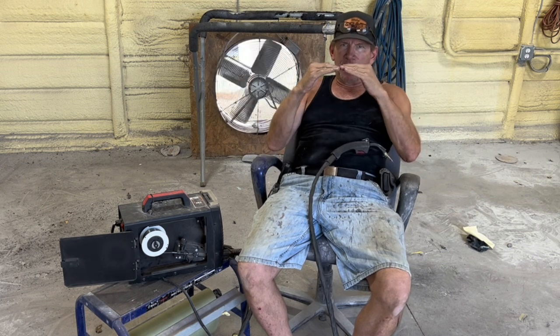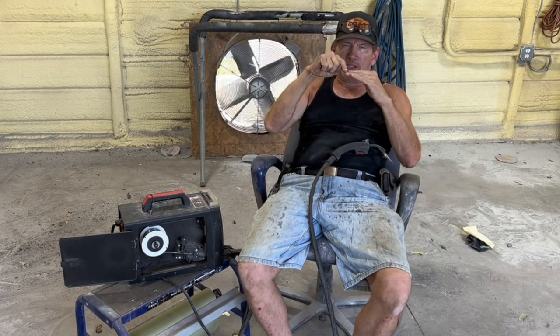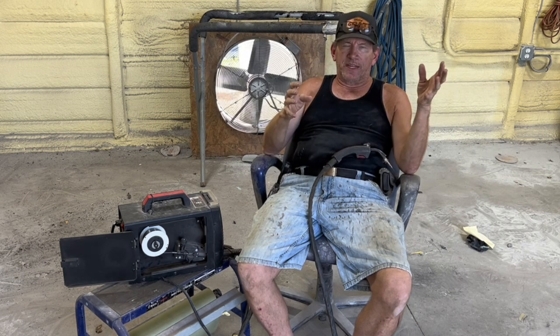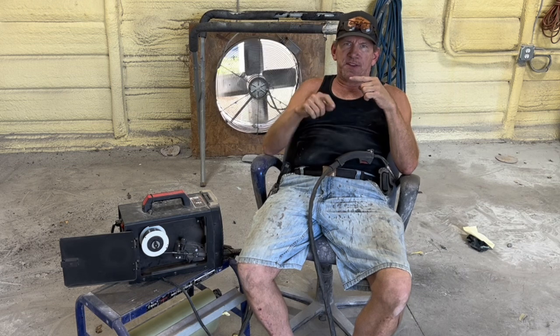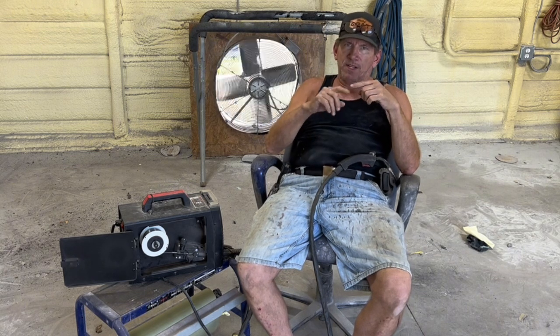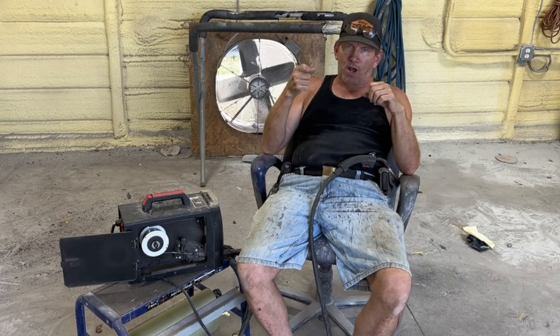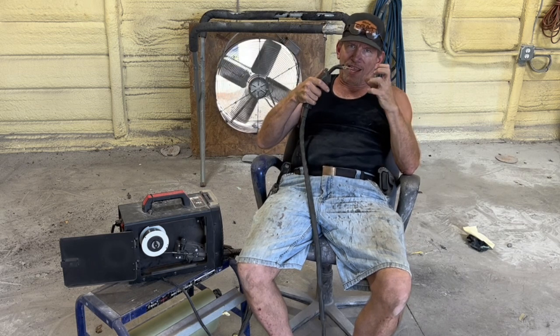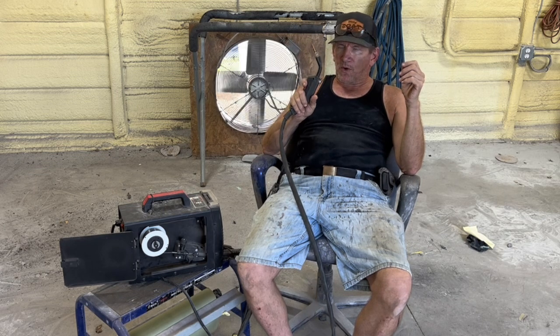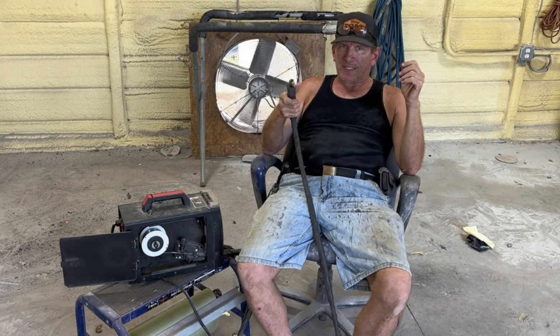The two pieces coming together, when that arc starts at 30,000 degrees, you liquefy that metal instantly. When that arc starts at 10,000 degrees with a MIG welder, you don't liquefy both sides of that deal. You start to liquefy it, and you've got to hold the trigger longer so it can get hotter and actually liquefy. That's why my method of flux core welding is less warpage.